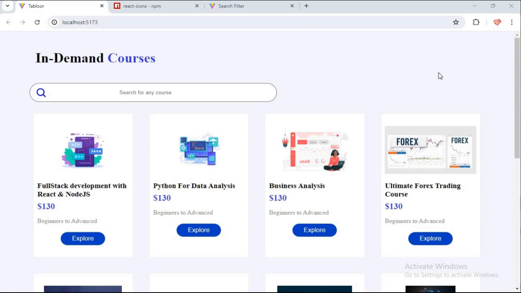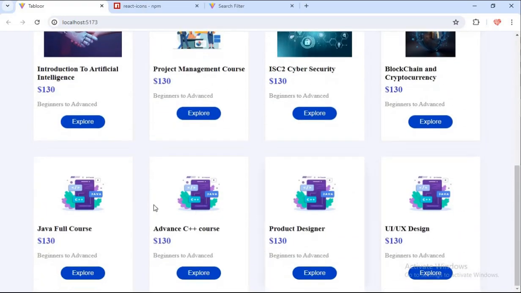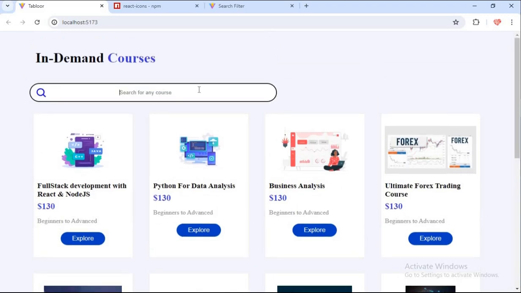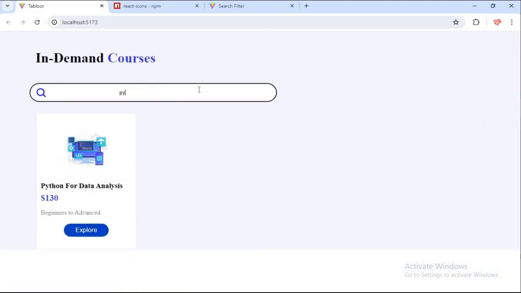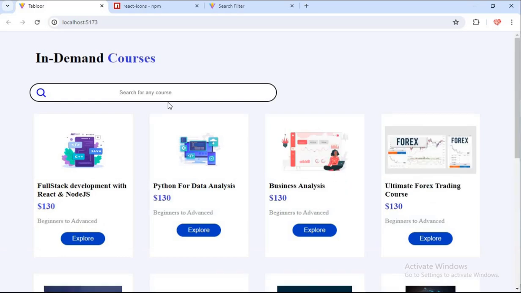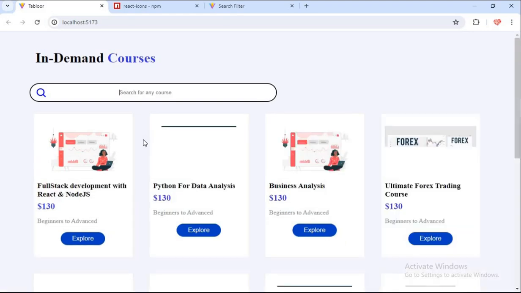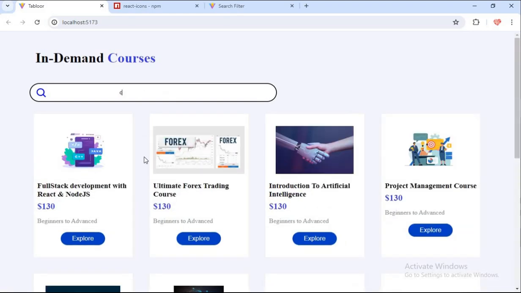I'm Zuli. In this tutorial, we're going to learn to create a search input field that allows users to filter from a list based on their inputs. So this is the list of courses that we're using. On this search input, this is what we're trying to achieve. You're going to type in any alphabet or a sentence based on the courses you're searching for.